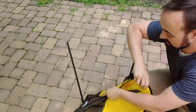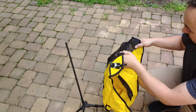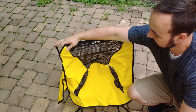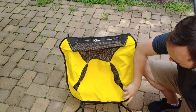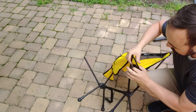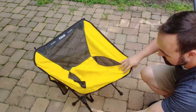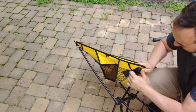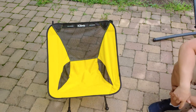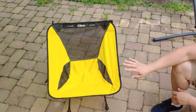Now all you're going to do is attach the seat here — you have these little connection points. You're going to pull this one to that side, pull this to this side, and you're done. It's actually quite stable — you wouldn't think so for how small it is, but it's quite stable.